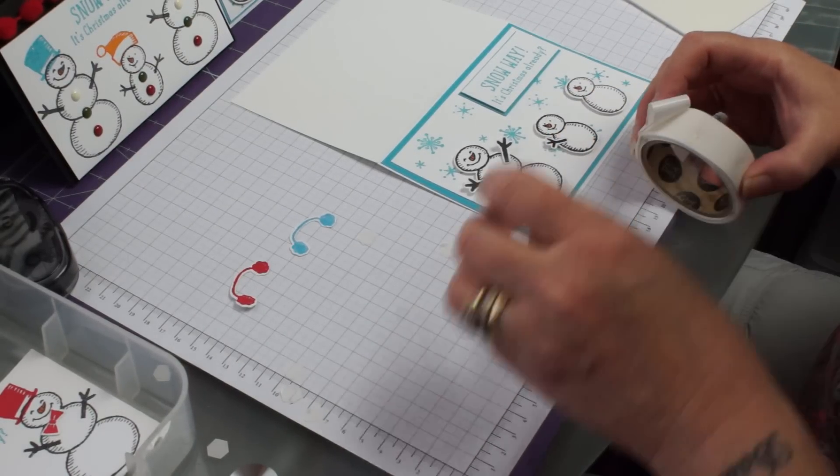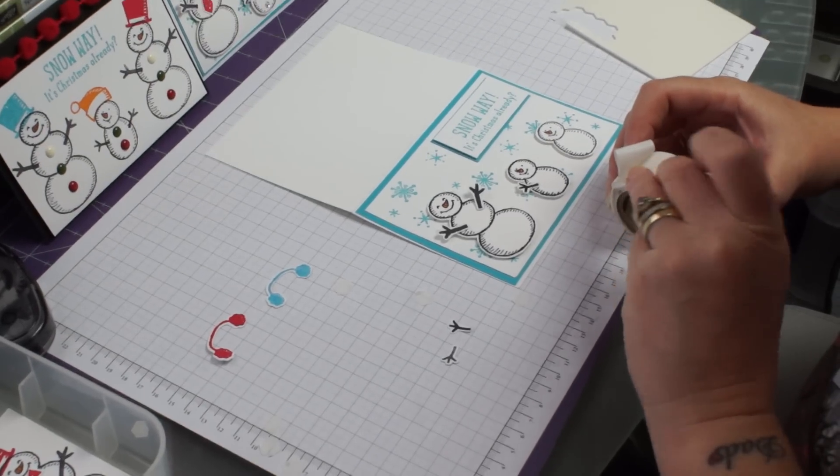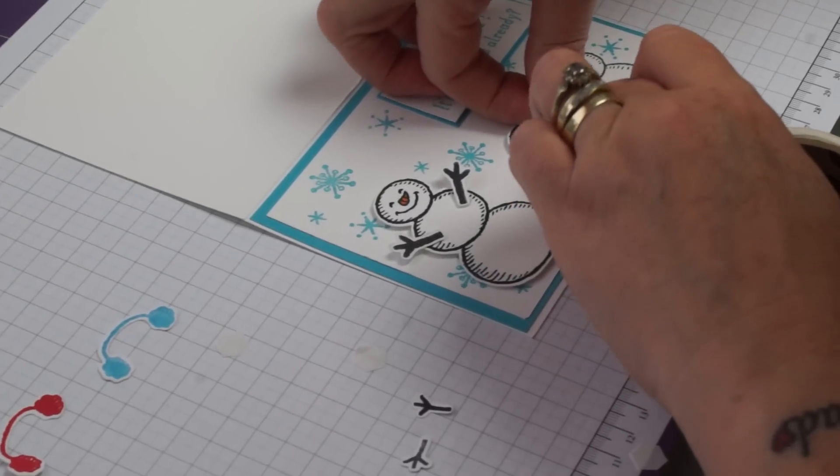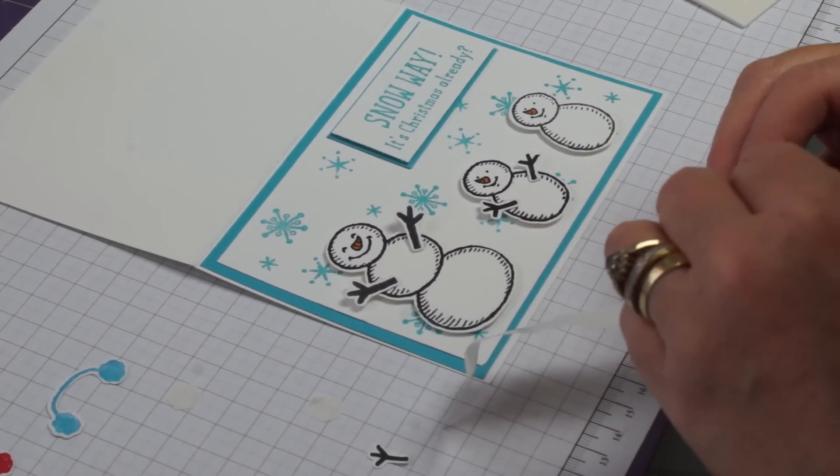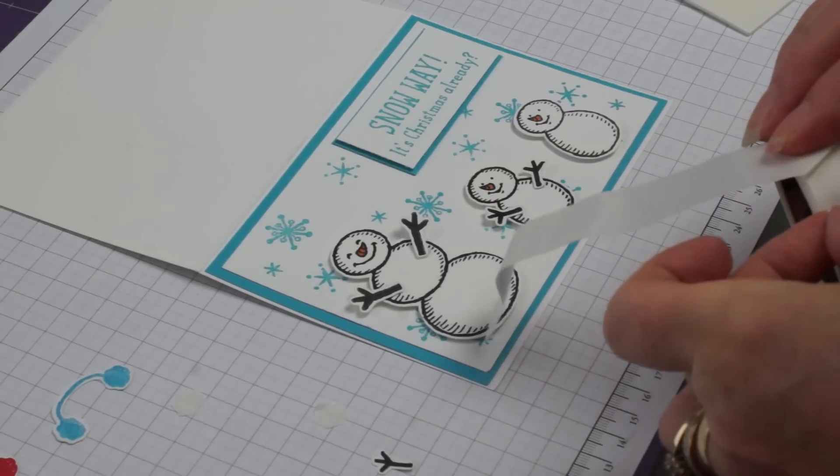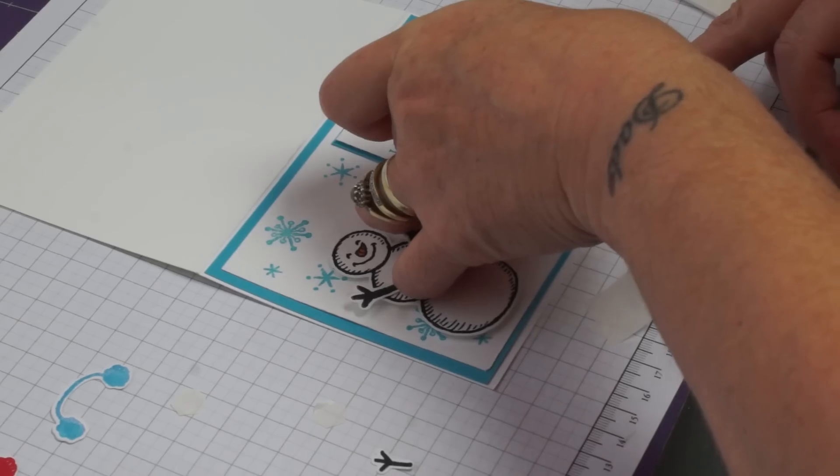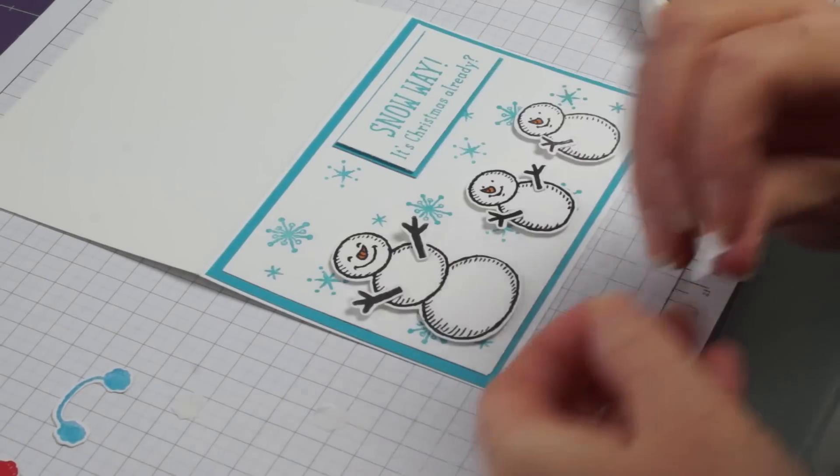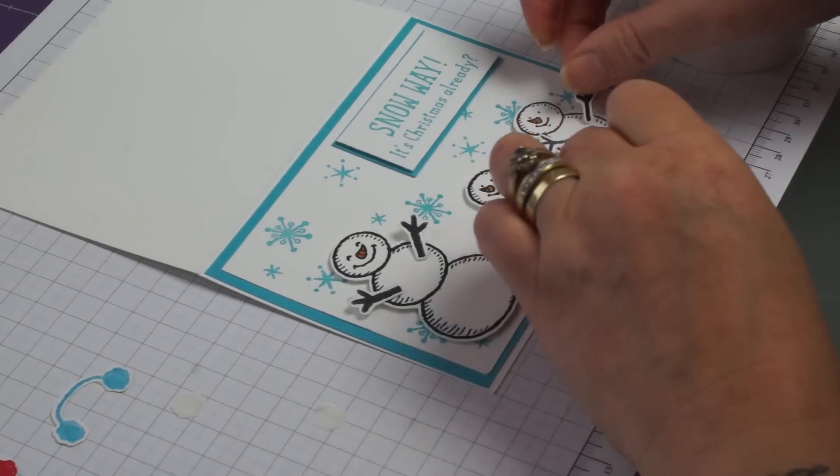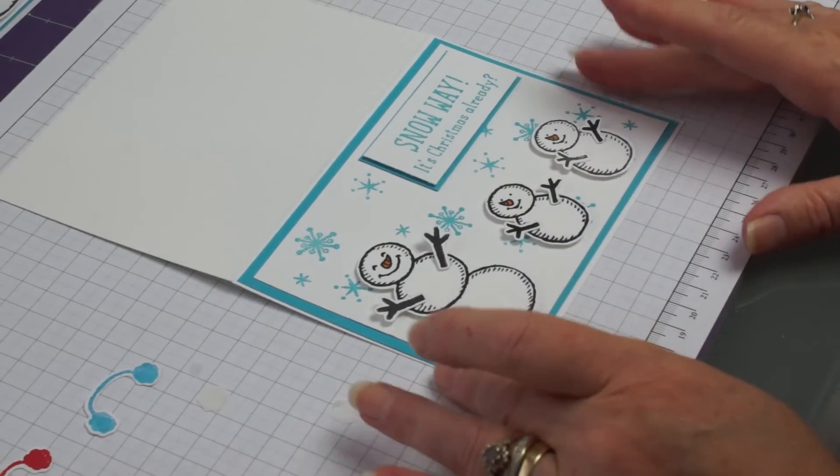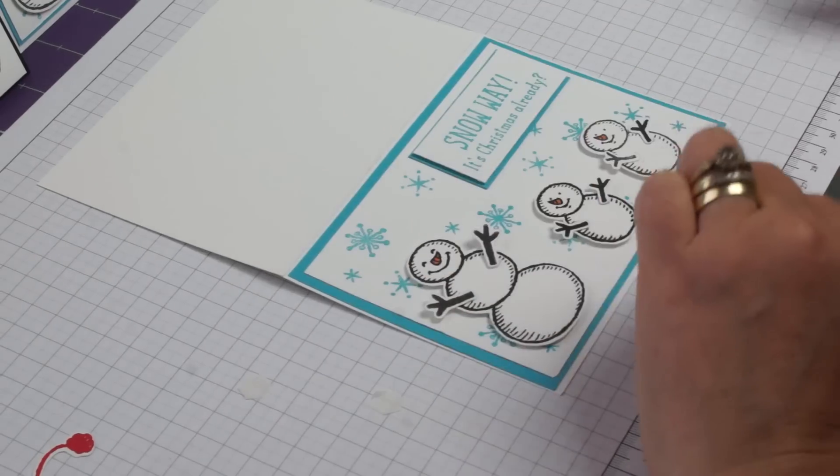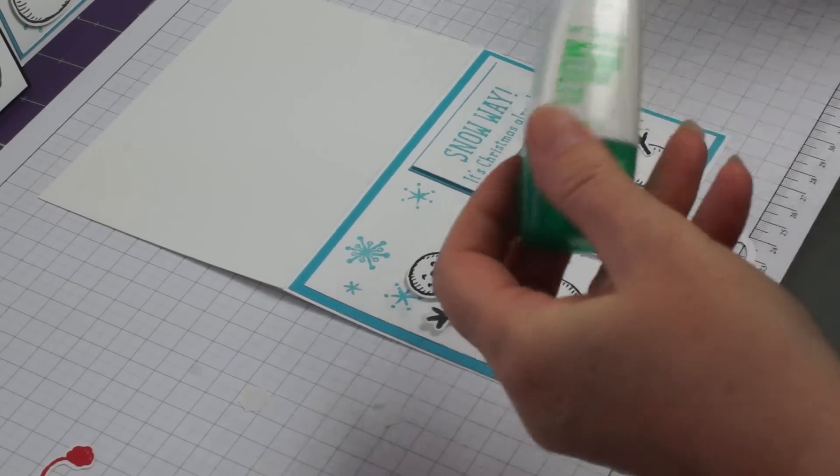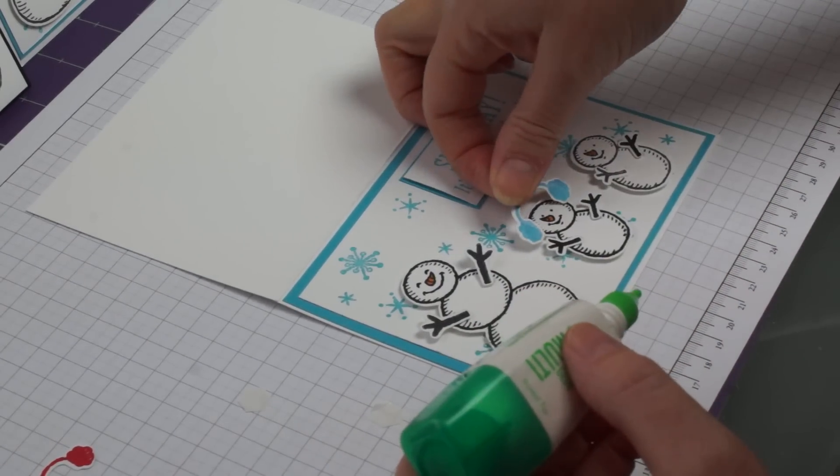I enjoy making these little snow people, I've had so much fun with this set, it really is one of my favourites. Just one more little pair of hands to go. There we go. And now I used Tombo to stick their little headphones on, because I found it quite awkward to work out a way to stick them on.